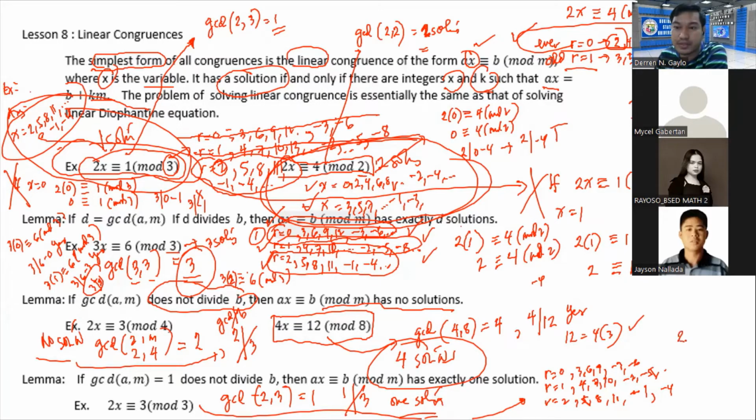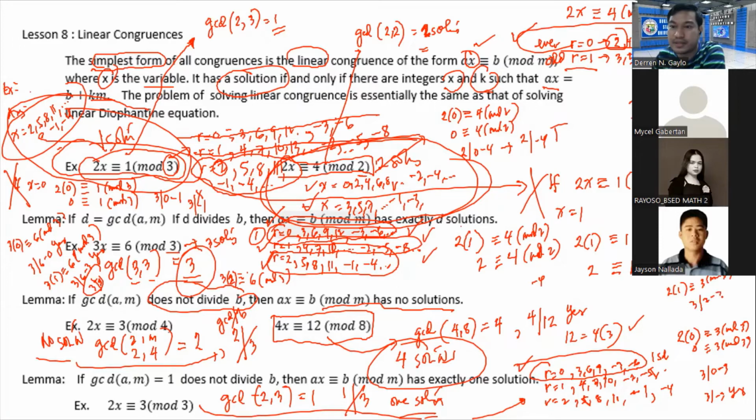If x is equal to 0, 2x congruent to 3 modulo 3. So this is 0 equal to 3 modulo 3. Will 3 divide 0 minus 3? Yes. Okay, so solution is 0. Tama? Isa na nakitaan. I-check na to kung solution ba si 1 o si 2 kay ma-invalidate atong lemma kung solution siya. If x is equal to 1, 2x congruent 3 modulo 3. So will 3 divide 2 minus 3? 3 divides negative 1, wrong. So not a solution ni siya.